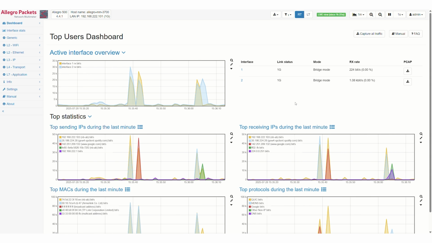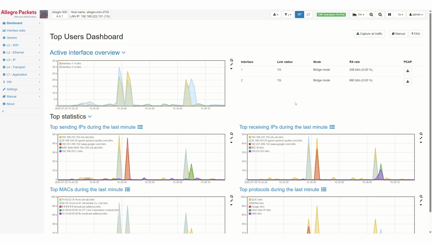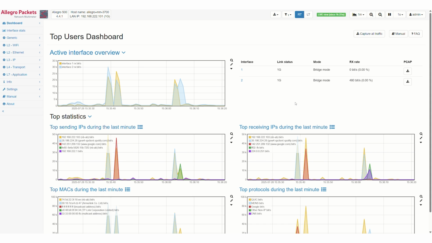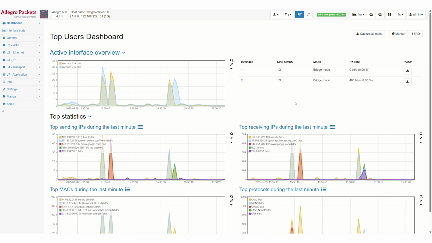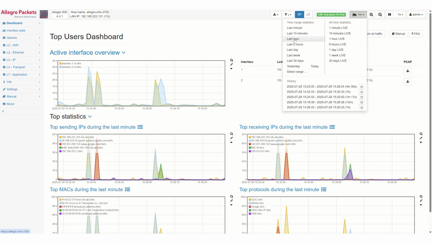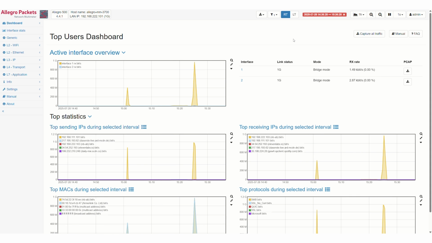First we start with an overview in the dashboard. Open the web interface via a browser. Next, select a time view in the upper right corner, which is a longer time frame than the interval to be examined. In this case, we are looking for an event that occurred within the last hour. Now select the time period in which the users have reported problems.